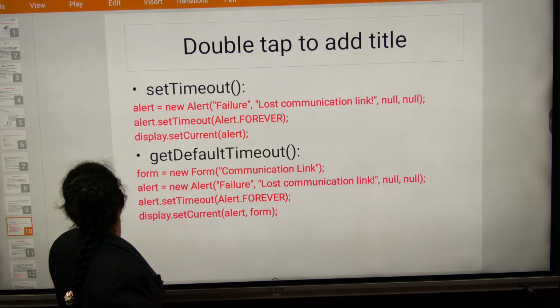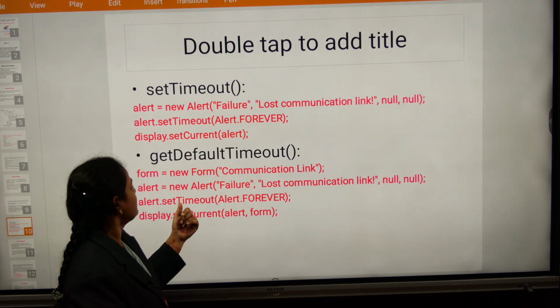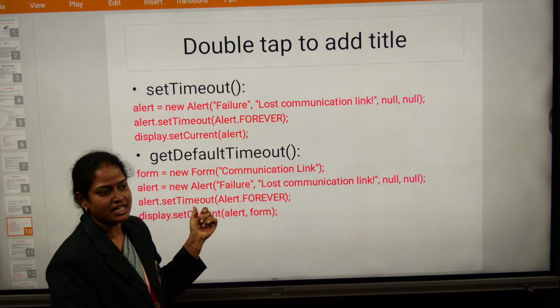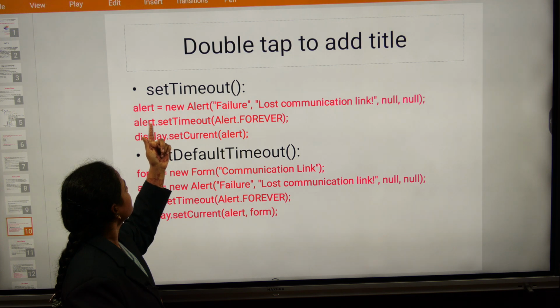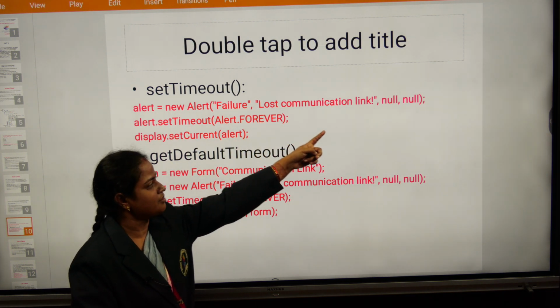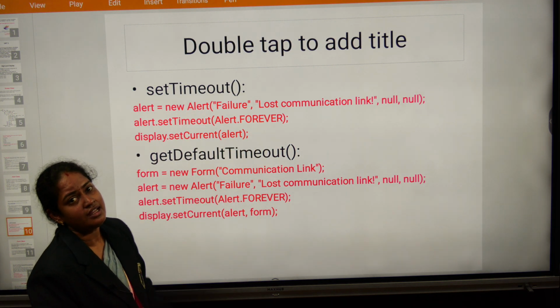And the next one, here we are inserting a timeout, and the next one is a time link. So these are the different kinds of syntax parts we are having. So in this case, new Alert. In this new Alert failure, the same syntax we are using, and in this case we are setting a time.